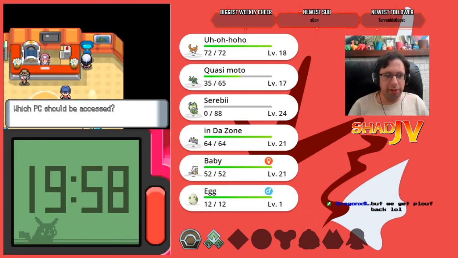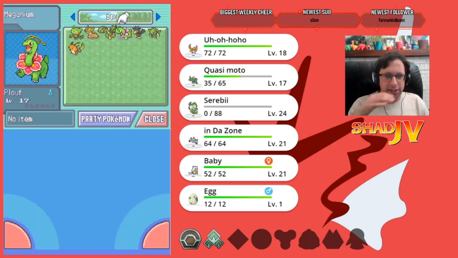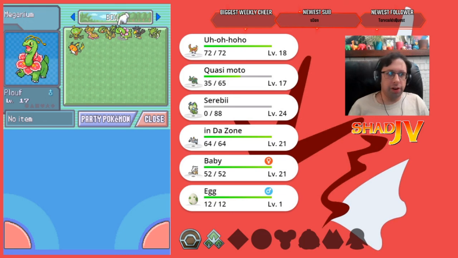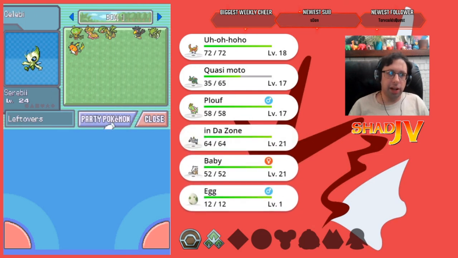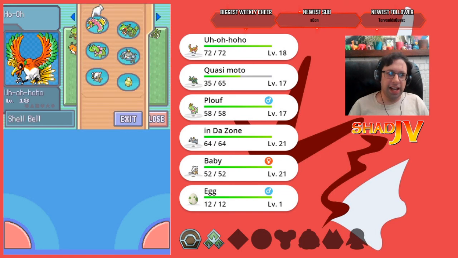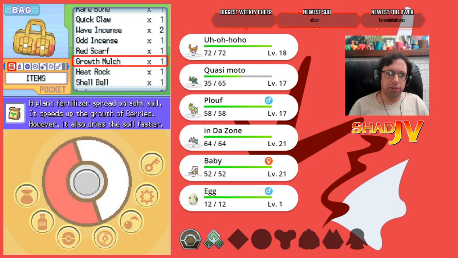We could get Plouf back. We have multiple options for grass or Plouf. Let's see. Tropius, though, we have a lot of flying Pokemon. We have two, and we might get a third if we switch Cypher back in. And this is pure grass anyway. So yeah, Plouf it is. Level 17 anyway, so it doesn't really have to grind it up. Ah, God. Here, Plouf, have leftovers.